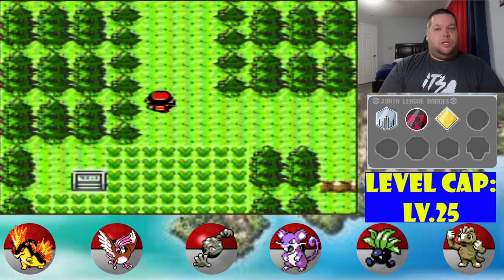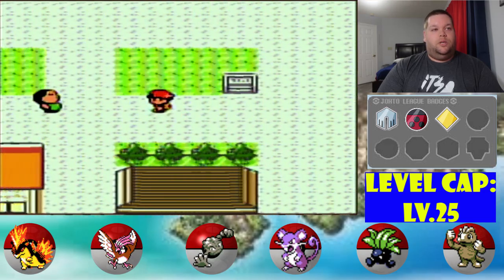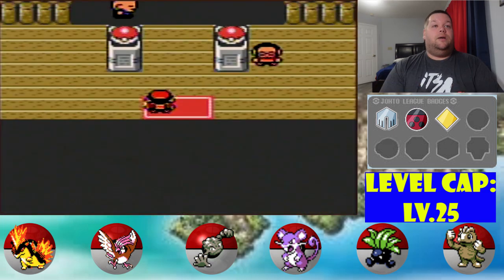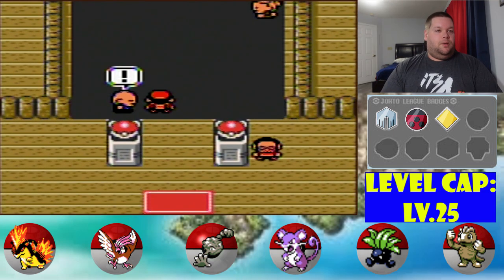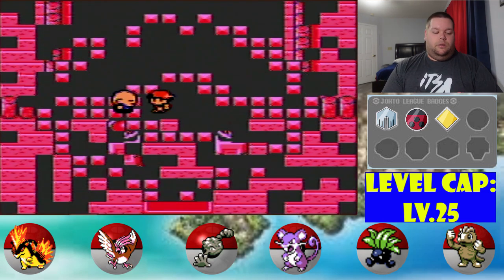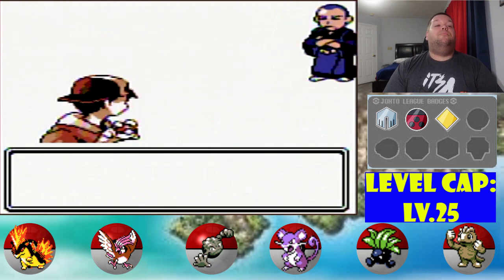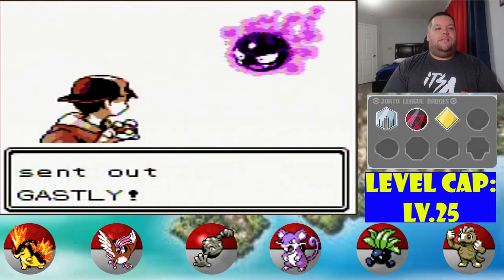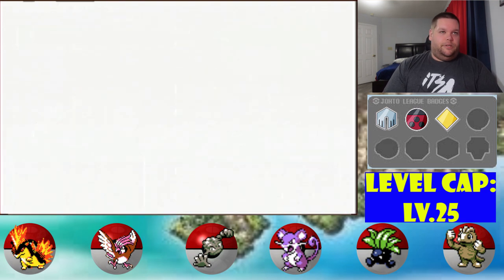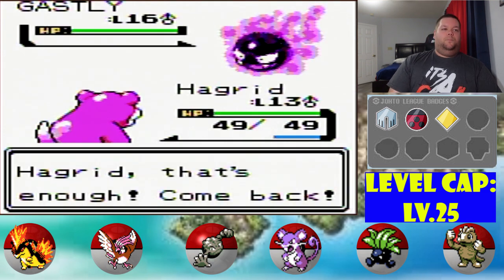Now I realize I should just go ahead and try the gym trainer and just scout. That's all we're going to do right now, we're going to scout, starting with this first gym leader trainer, and see how many Pokemon he has. He has 5 Pokemon. Sent out Ghastly. Level 16, so Hagrid is 3 levels under. We're going to send out Basilisk as our best option at the moment.